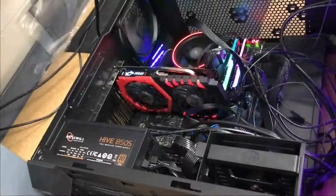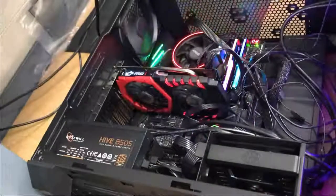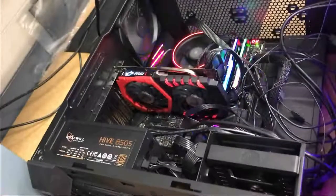I'm stupid. I stuck my finger in the CPU fan. But I'm okay, I stopped it. I'm playing with the CPU fan. Don't do that. I'm being dumb. Don't play with the CPU fan.